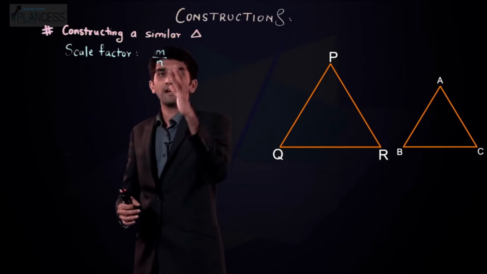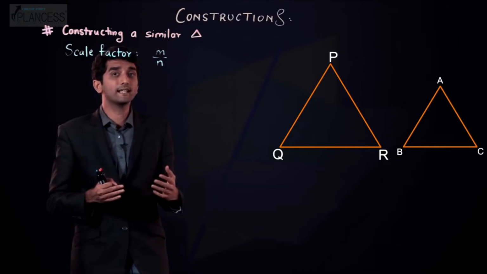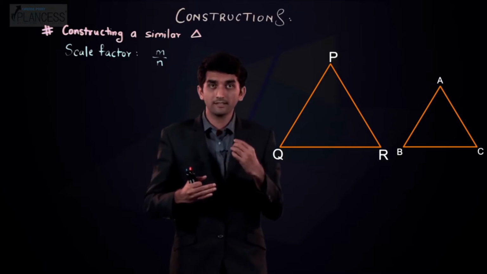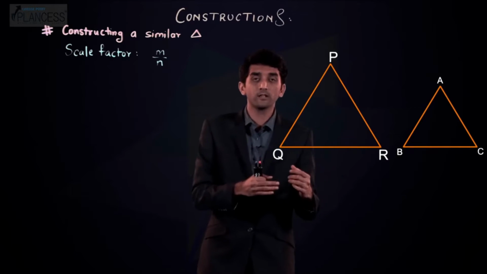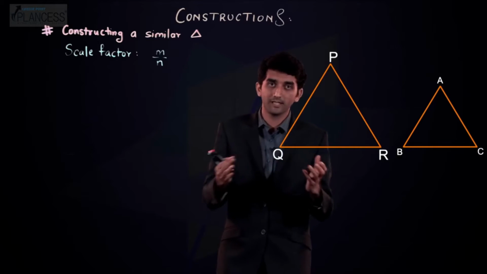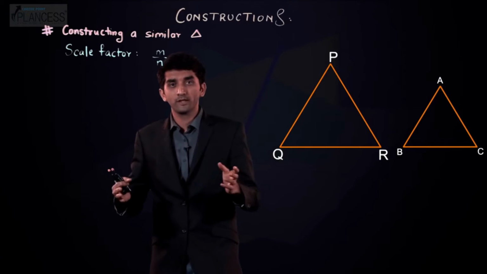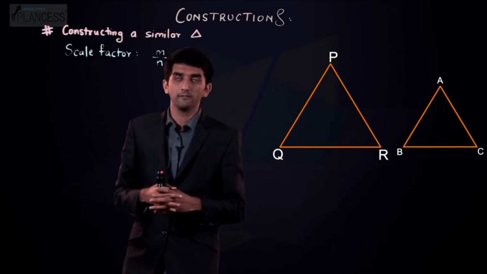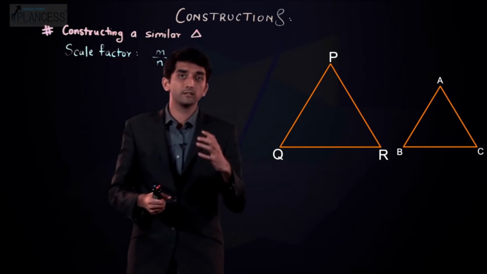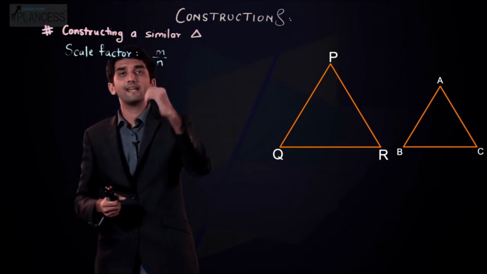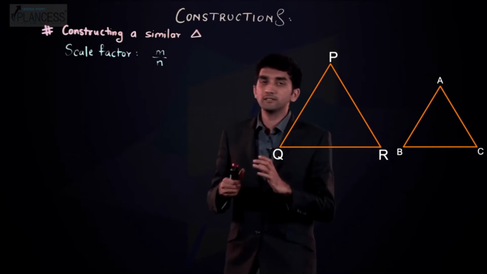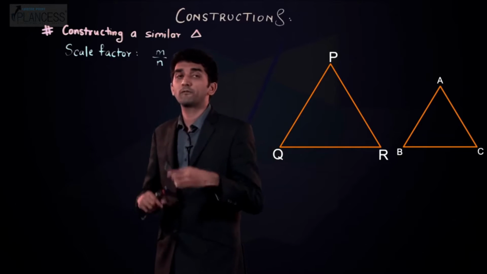So this scale factor, whenever it is greater than 1, indicates that the new figure is going to get enlarged, and when the scale factor is less than 1, it indicates that the new figure is going to get contracted or compressed, right? Keeping the shape same. That is what similar figures are. The shape is going to be the same, the size is going to vary. Here what we have to understand is M always will indicate the new figure, the new triangle, and N will always indicate the original triangle.